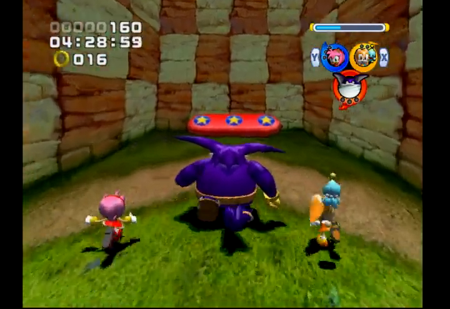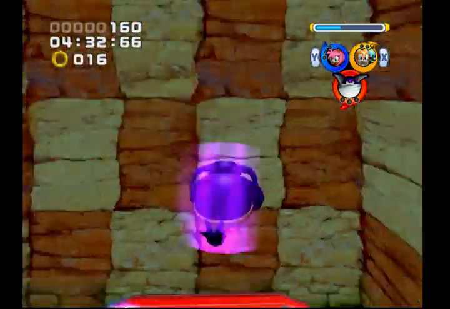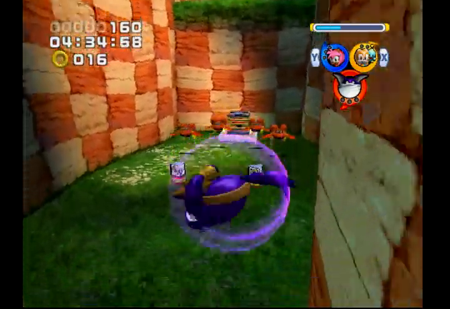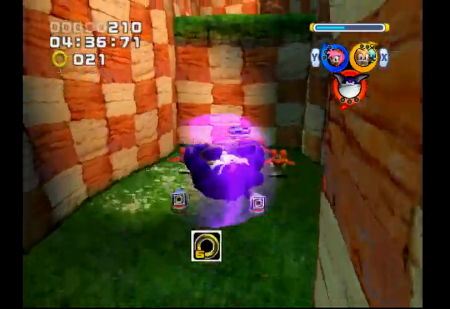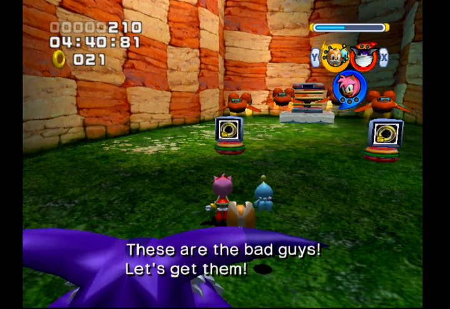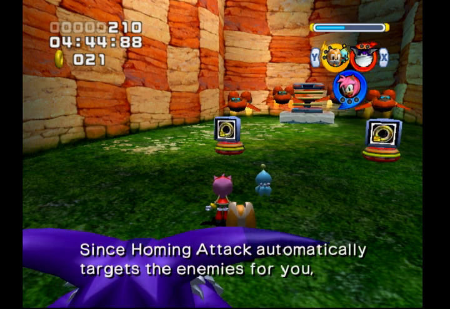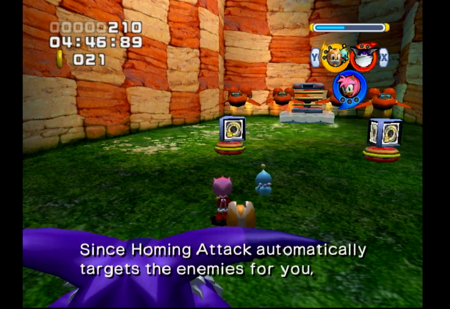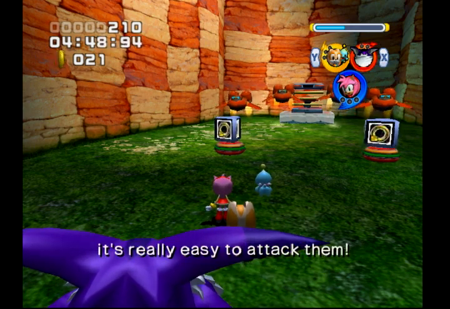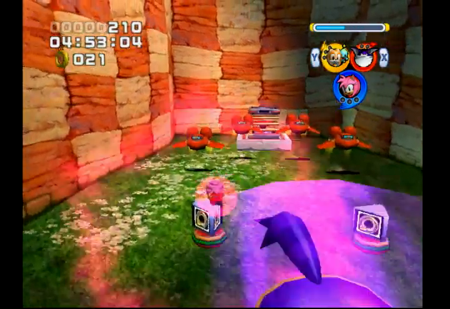My turn. Got it. Here we go. These are the bad guys. Let's get them. Let's try attacking them using a homing attack. Since homing attack automatically targets the enemies for you, it's really easy to attack them. All right.